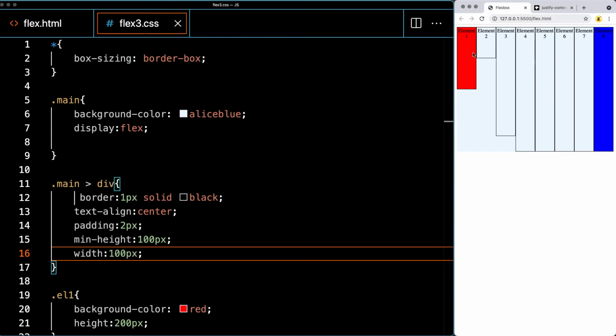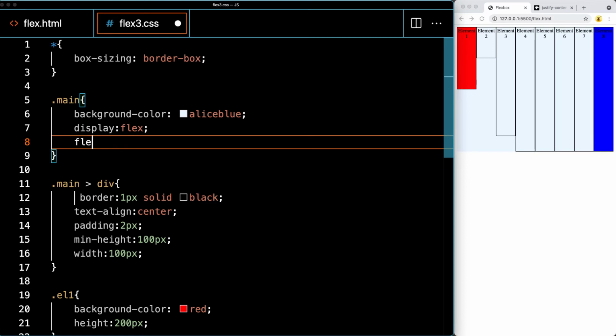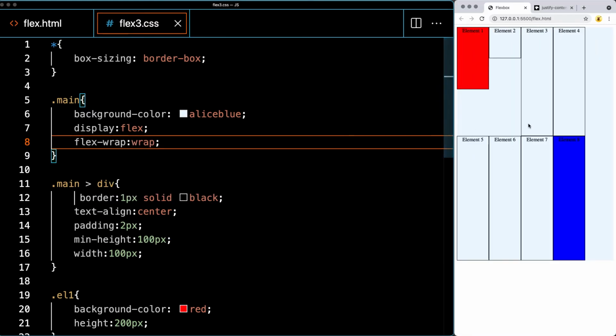So we've got all of the content there and we've got them evenly distributed with the defaults, where it's stretching it out automatically depending on the size that we have for the main container. So we've deployed flex display for the elements, and I'm also going to apply some properties to that flex where we'll do a flex wrap, so they can wrap to the next line. And that will space out the elements to be whatever the default width would have been for the elements, and it's just wrapping them to the next line as needed.